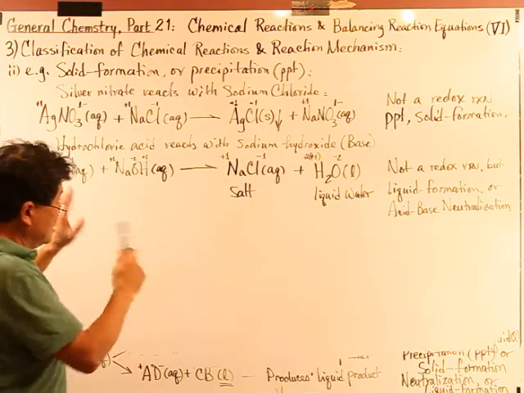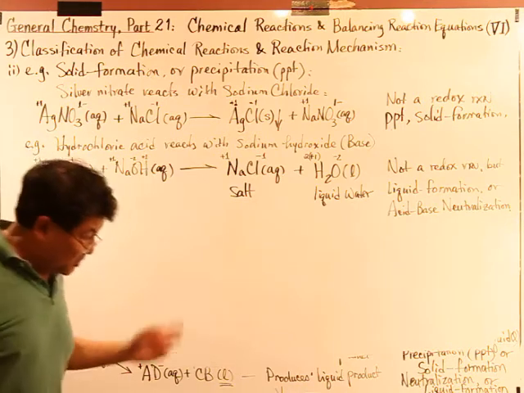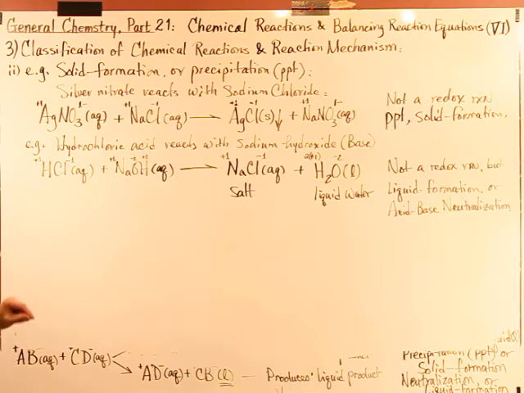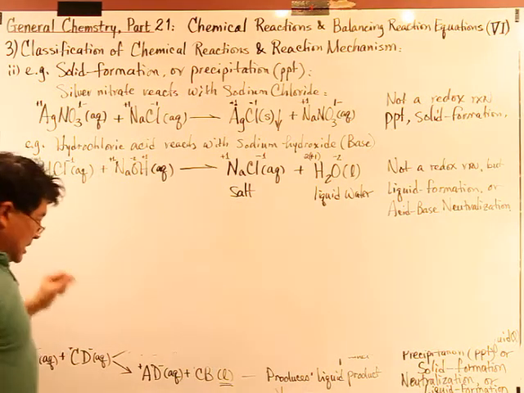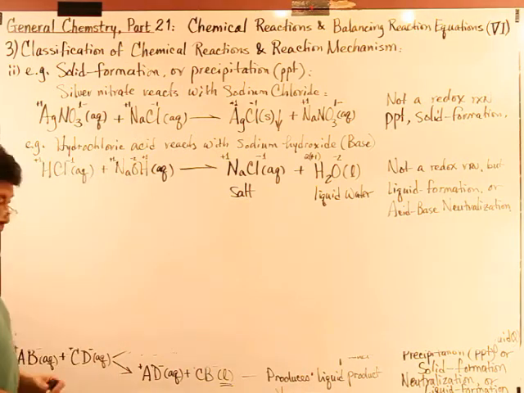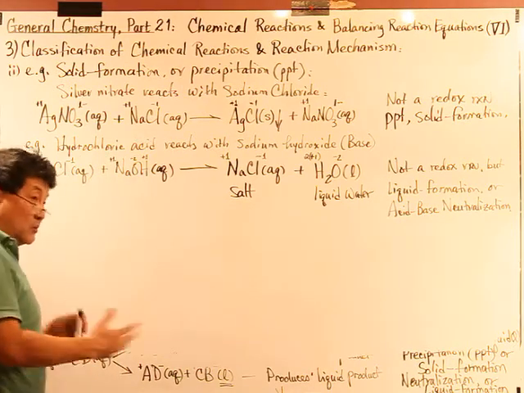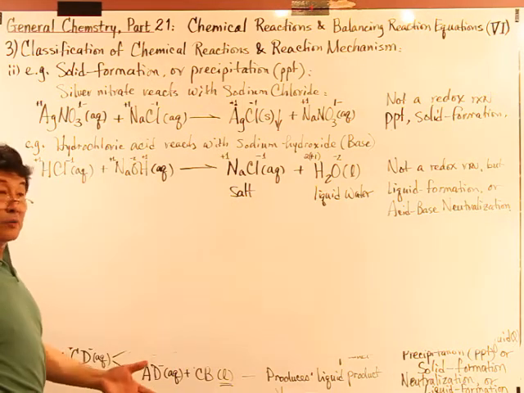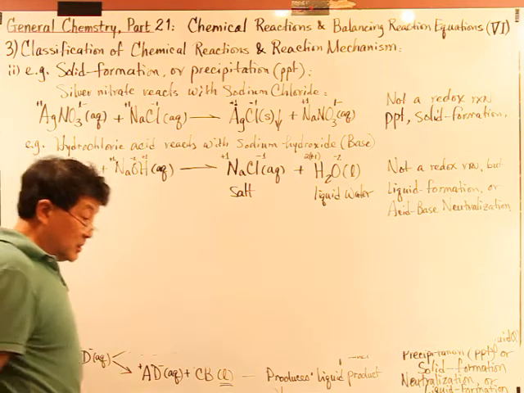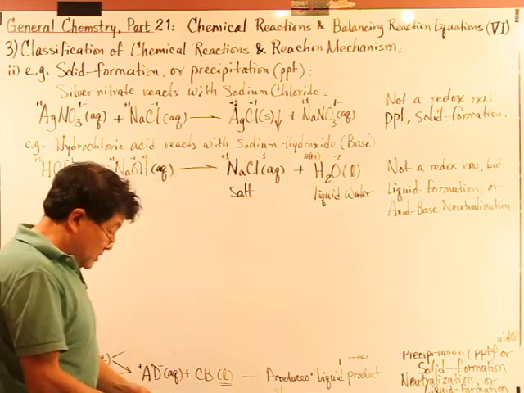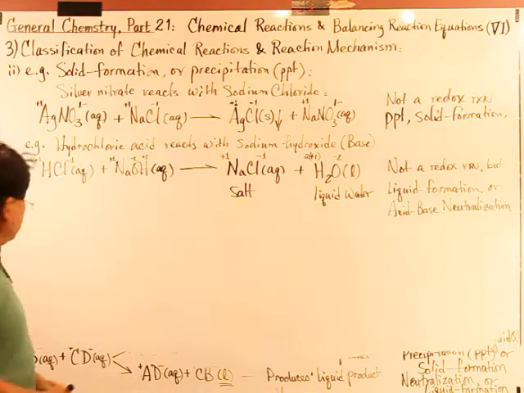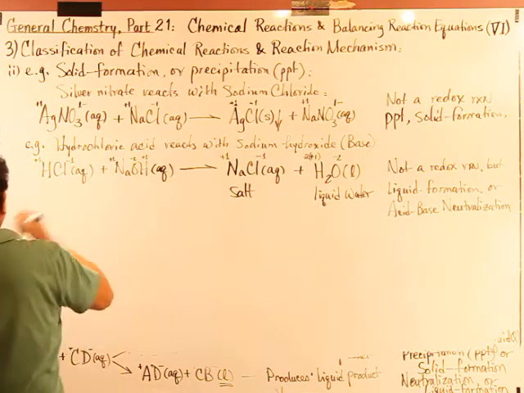Now that is the two simple examples for double displacement reaction. Now we're going to have more in the homework, and if you read the textbook, you will have some more if you have time. Oh, read my handout. My handout has those examples in there. So we've got a minute, and then we introduce the third kind. That's the second kind, and the third kind.